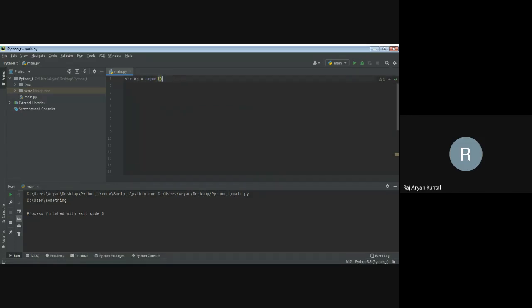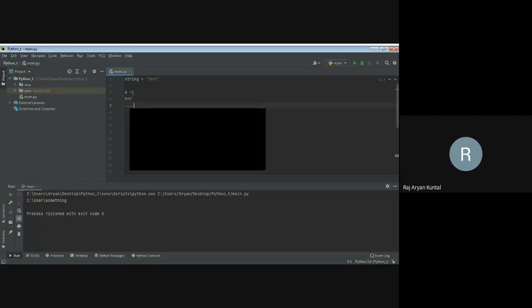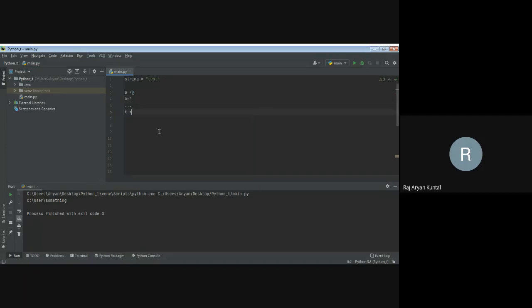Let's say the string is S. So what you should return is something like A equals 0, B equals 0, and so on, till P equals 2, and then C, D, E equal to 0, 0, and 1.